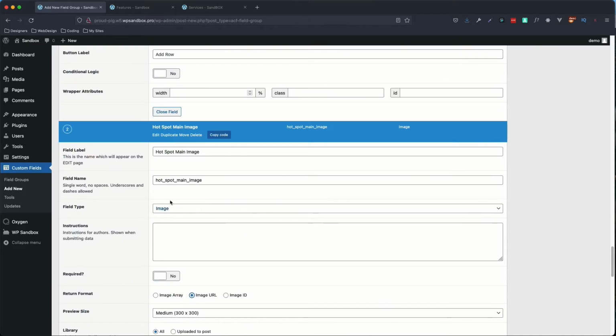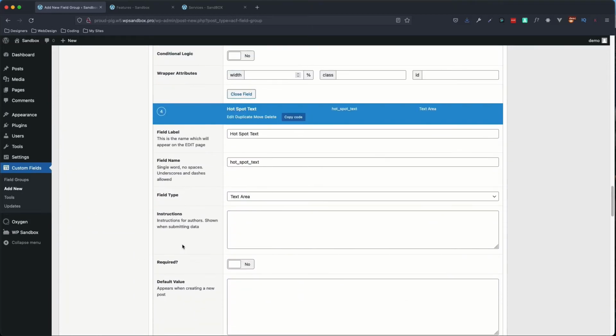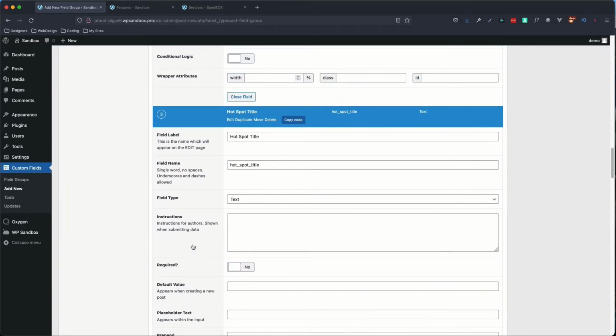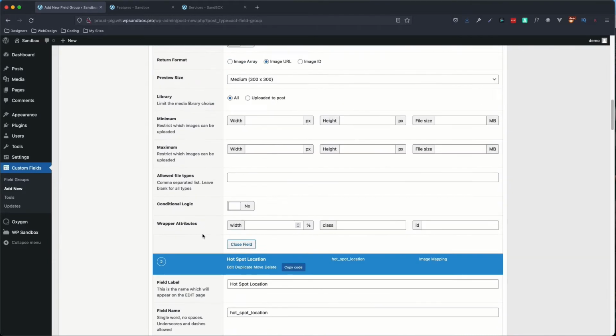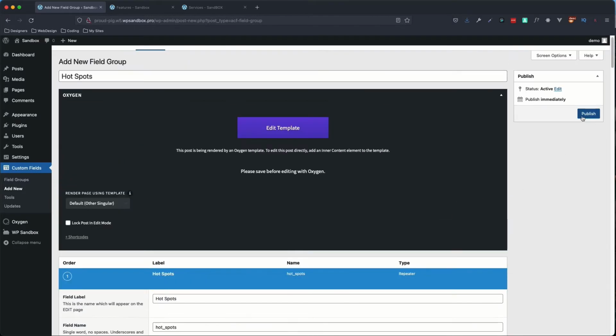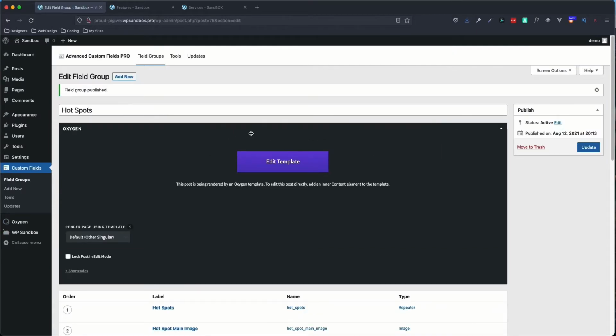So now I'm going to scroll back up, having copied this, and I'll just copy it one more time because we need our field name. I'm going to scroll back up to our image mapping option. And you can see that I need to paste that in right here. So I go ahead and do that. And now I can go ahead and hit save on everything or publish. And we should be good to go.